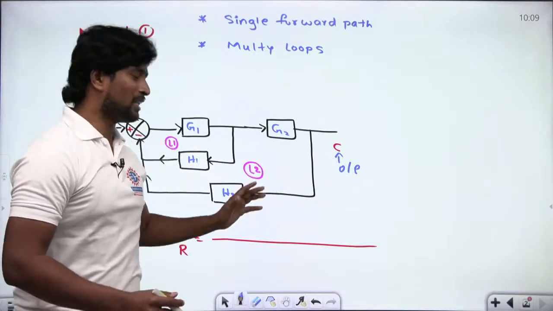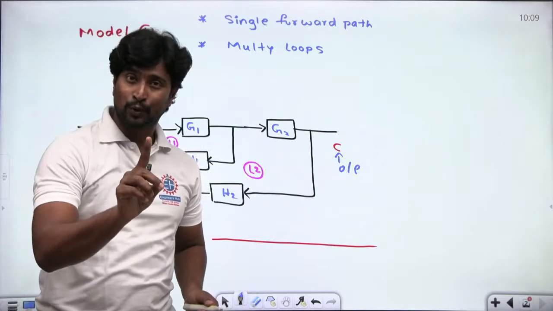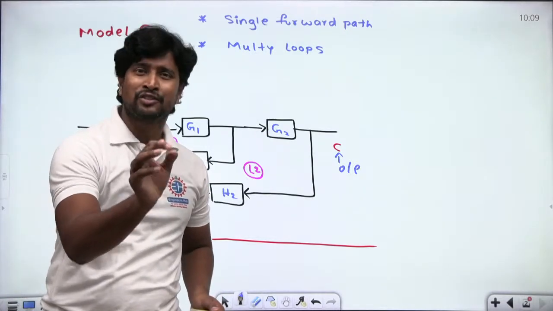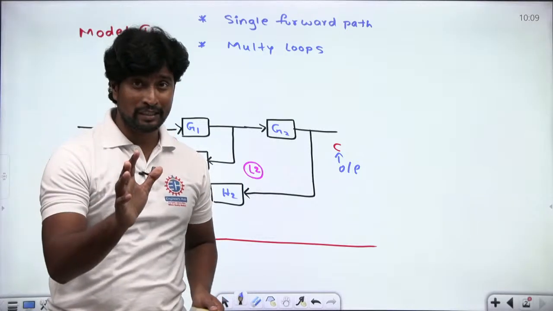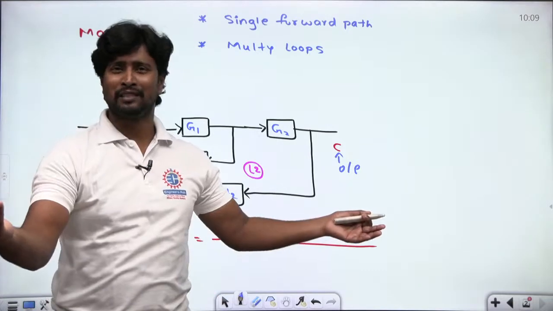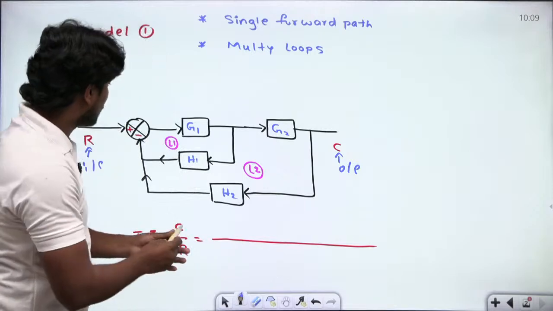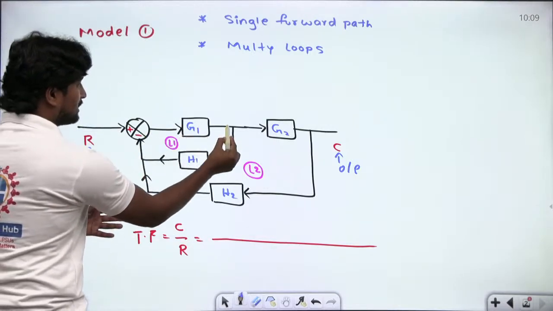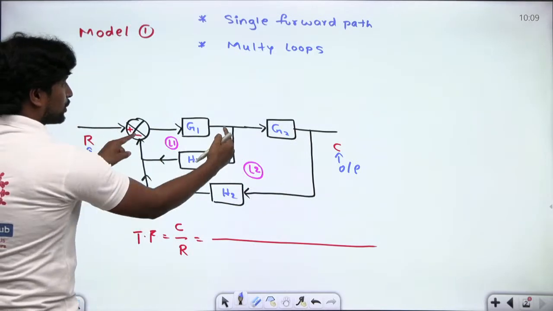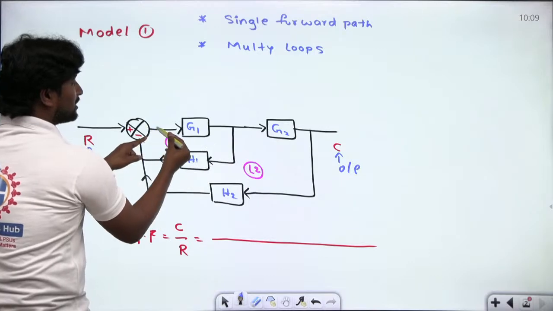One more task is there. Further, I will show you how to write the answer. One more task is, guys, you have identified the loops properly, right? So just cross-check whether the loops are touching or non-touching. Touching means there is a common area present. Otherwise, that is called non-touching. Are you clear? So check once carefully. See, this is G1, H1, and this is G1, G2, H2. Check once, especially in this area, whether both are touching or not.